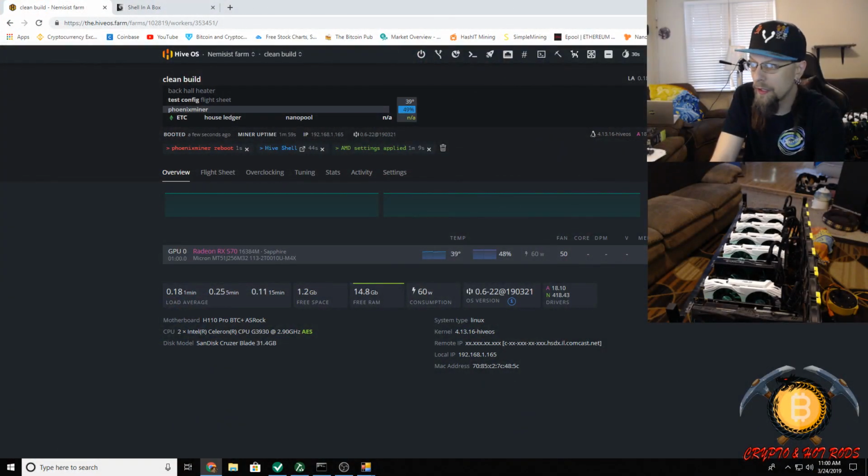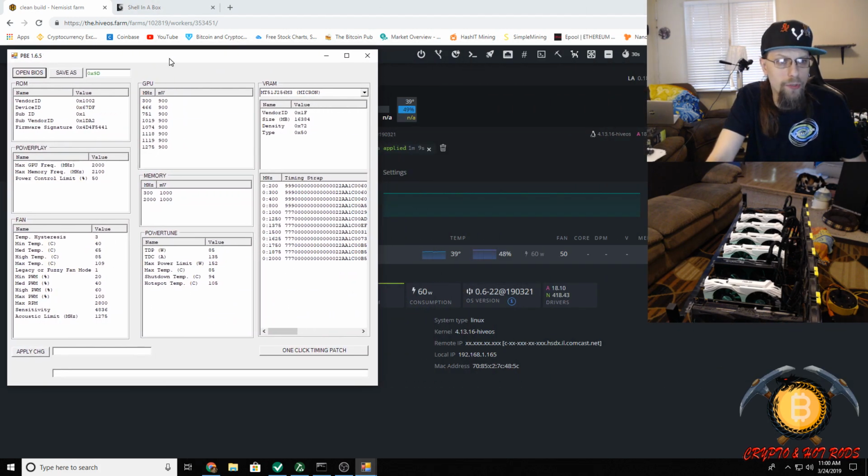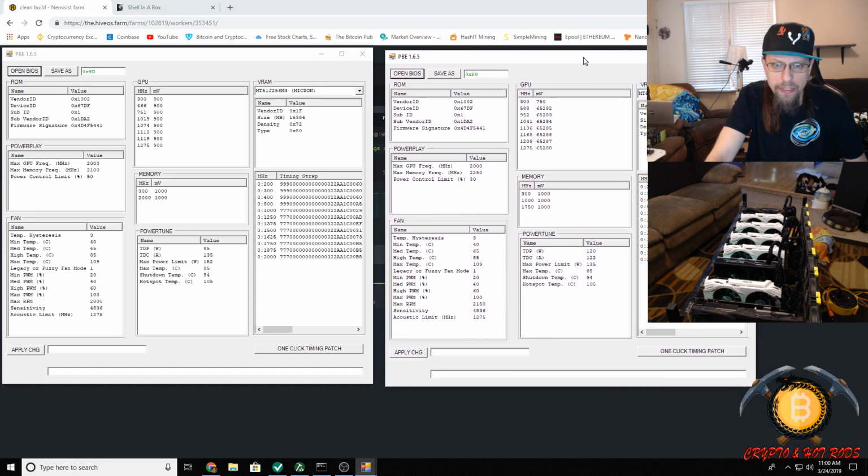Sapphire has put together this graphics card as a mining specific card. So like all of us miners, we all do our own BIOS on this thing. So like I said, I did pull BIOS. I didn't run any of this stuff yet. I was just making sure that it would turn on, it would recognize the card. I pulled BIOS on it. So here is the BIOS on there. So this is the BIOS with the switch in the up position, and then this is the BIOS with it in the down position.